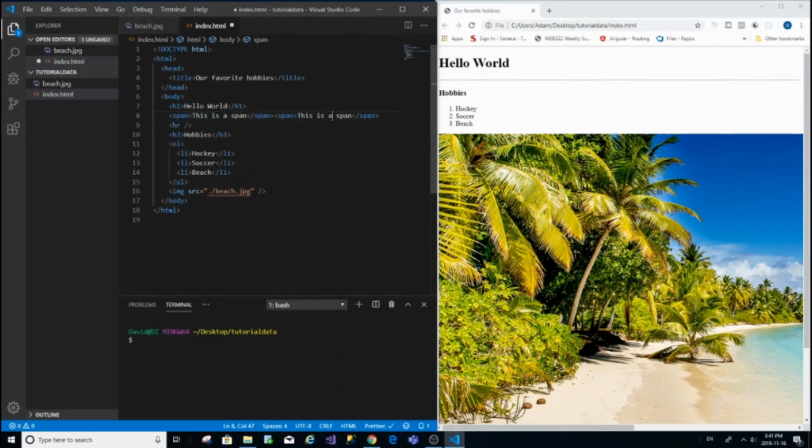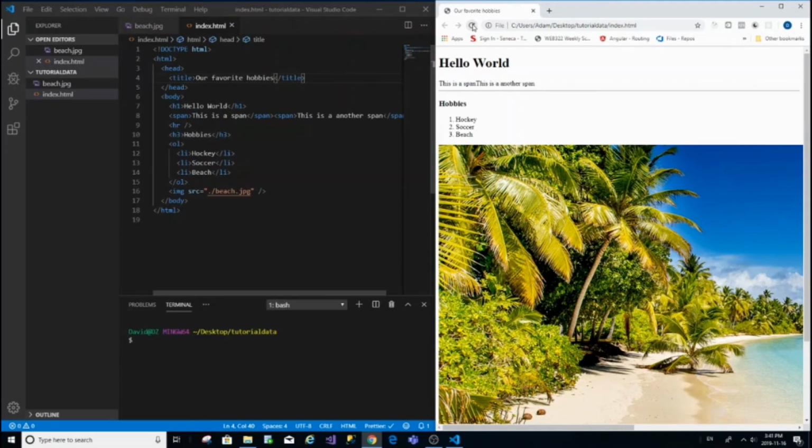This is another span. Now you're going to notice it's going to show up on the next line, and they're both going to be together because they're inline elements. The reason they go to the next line is because, well, above them there's a H1 element, so this is taking up the whole width. Now these are inline elements, so they can stand next to each other. You can modify the displays with CSS, and I'll get into that in another tutorial when I introduce you guys.